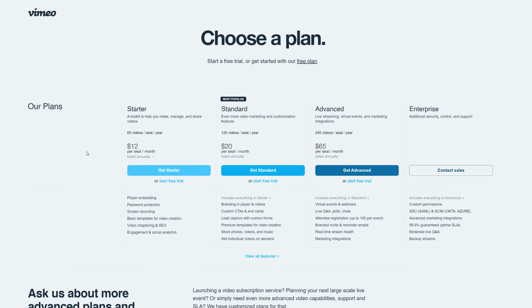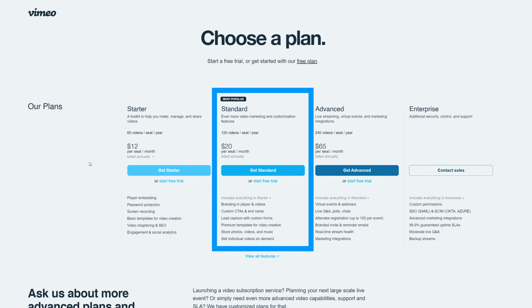So to get started, Vimeo has a ton of different plans with all kinds of different features that you may need, like live streaming. But for most businesses, your plan is probably gonna be around $20 to $25 per month. To show you how Vimeo can be used on your website, let's walk through uploading a video, embedding, setting some privacy controls, and changing the player.